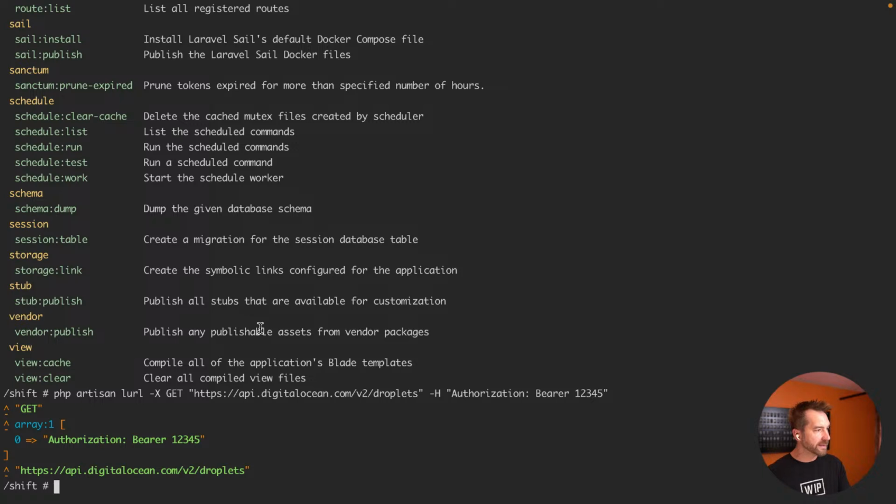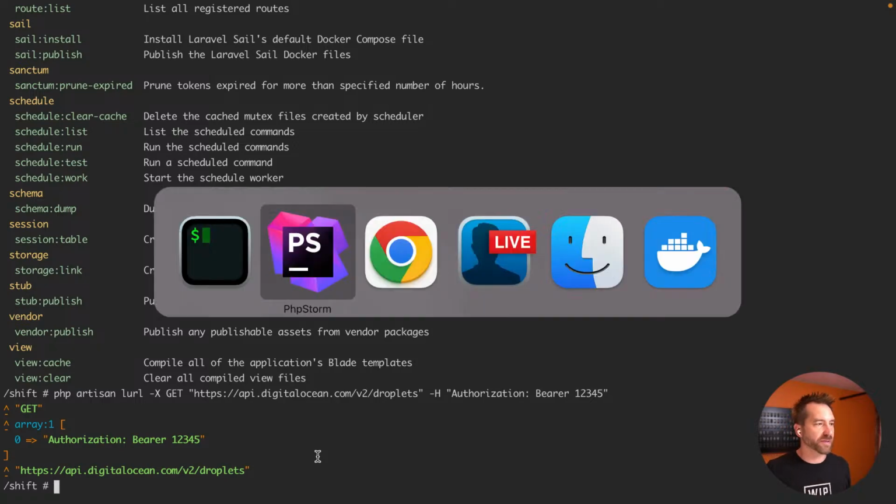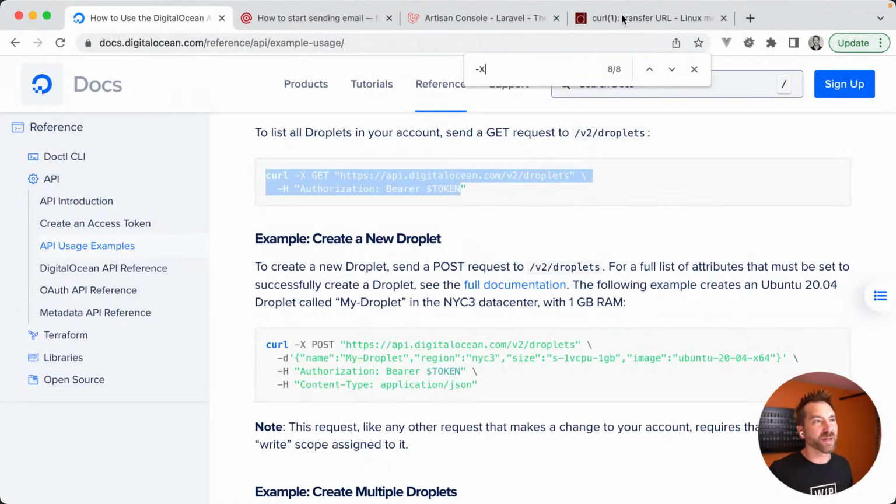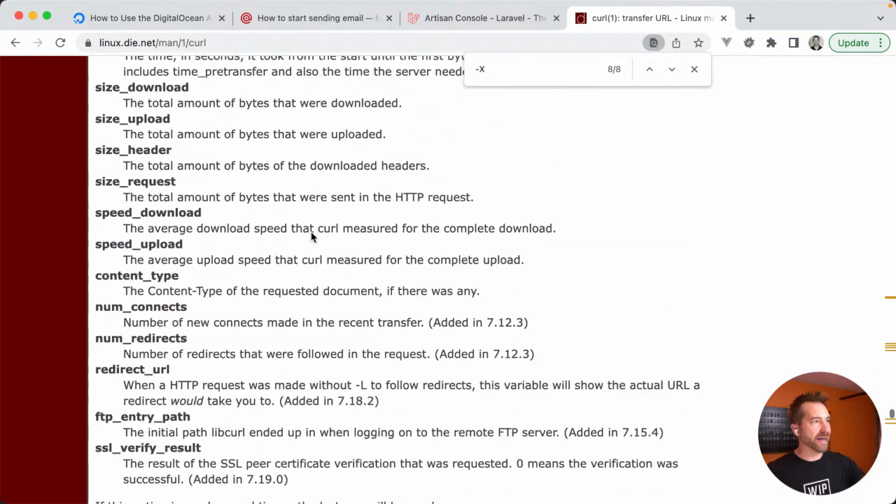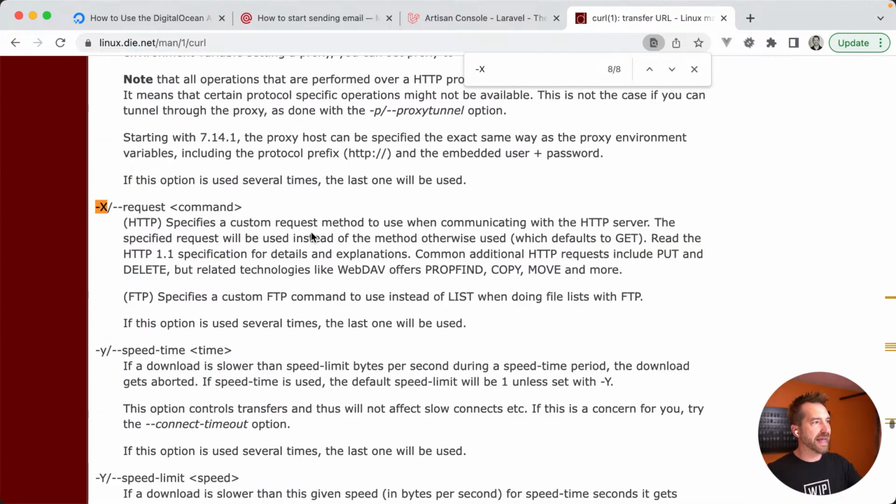Okay, so we have get in our dump. We have an array, just like we thought, of authorization headers, and then finally the URL. So again, I didn't have to write any parsing for that other than just to start to figure out this. So it's really going to be just a matter of slowly reading through this and getting the most common options people would have. And then of course, I'm going to miss a few, but people can find those.